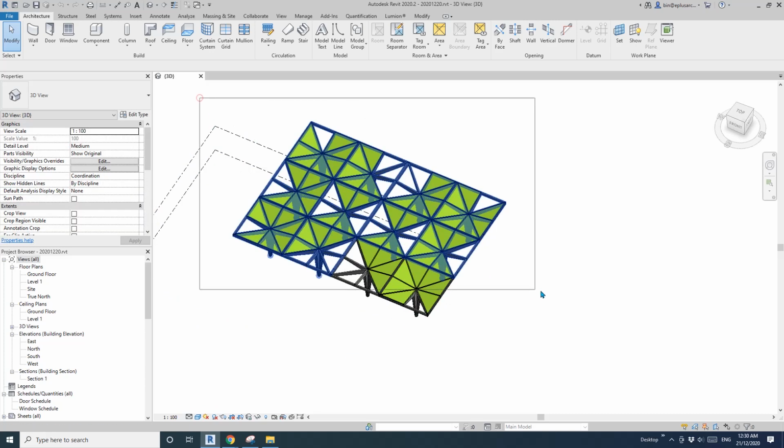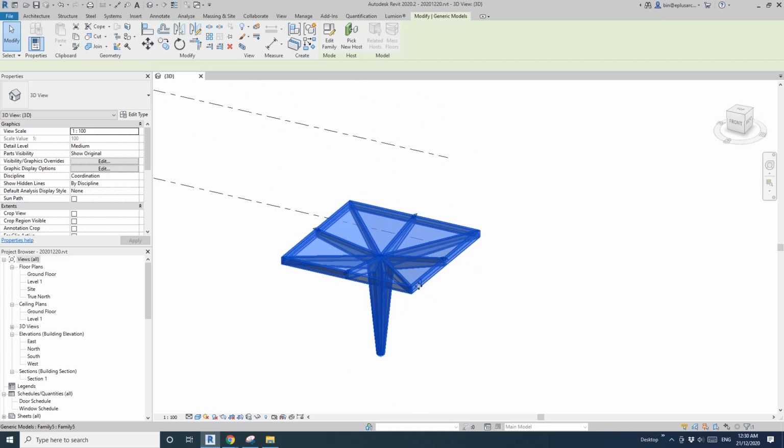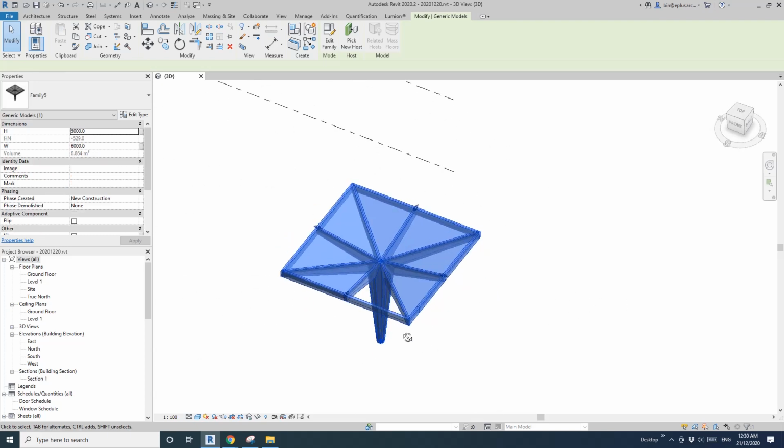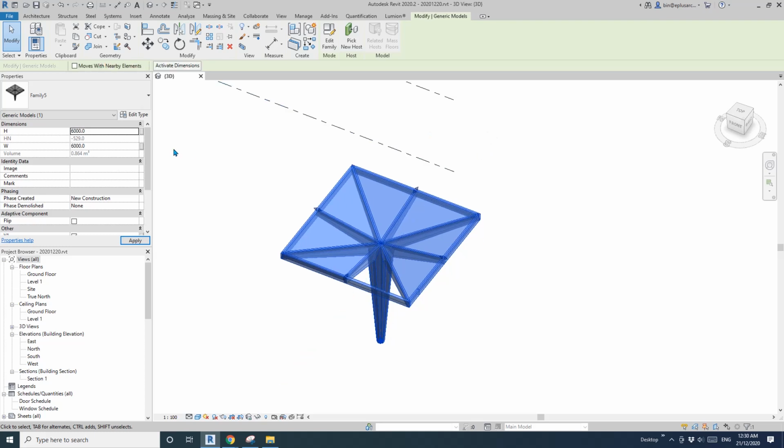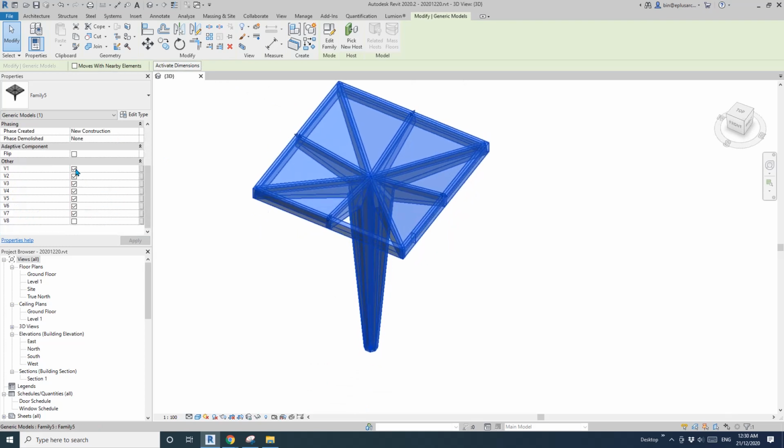Let me just delete this, and so this is one of them. We will be able to change the height and width, and also hide the panels.